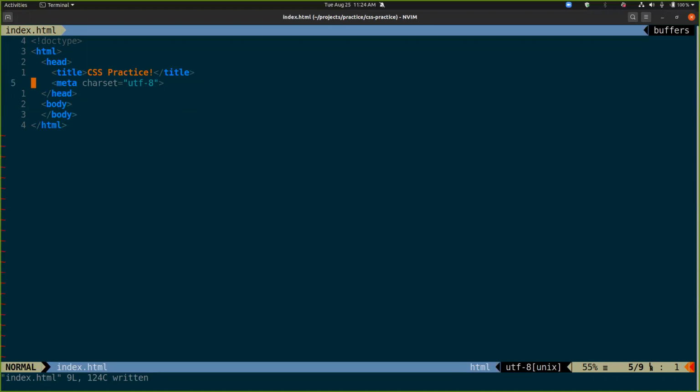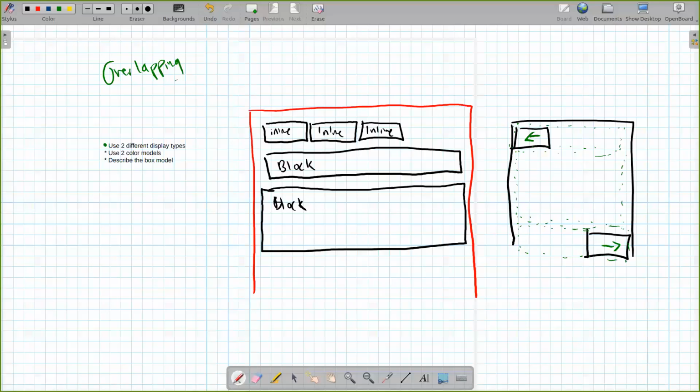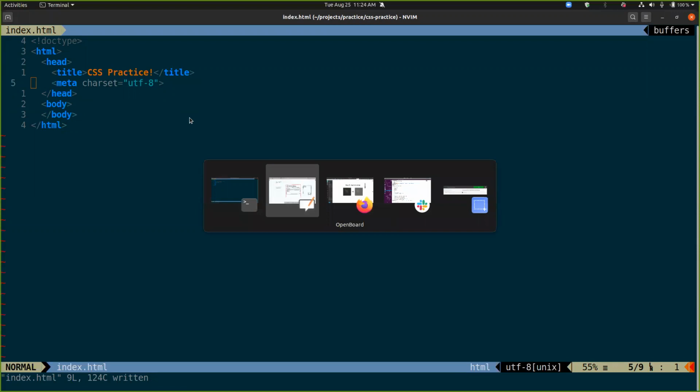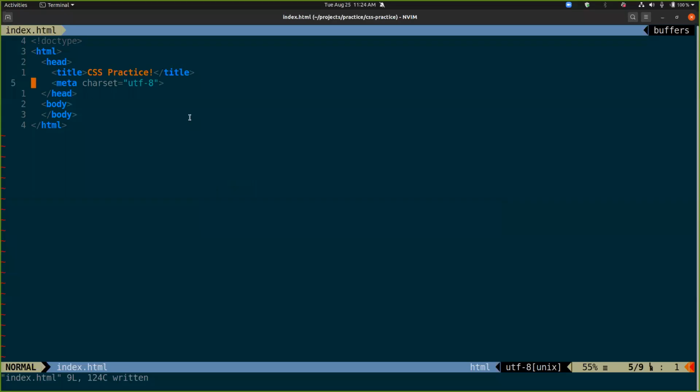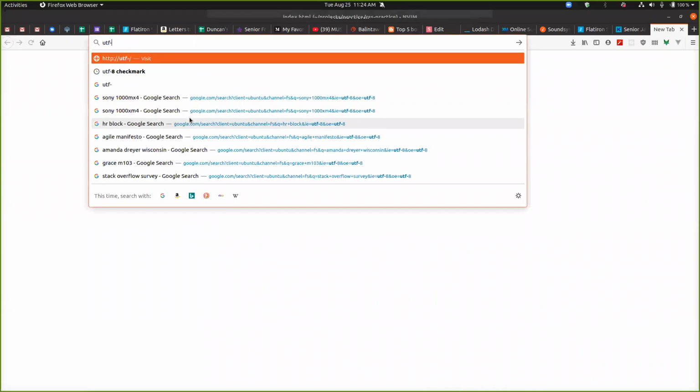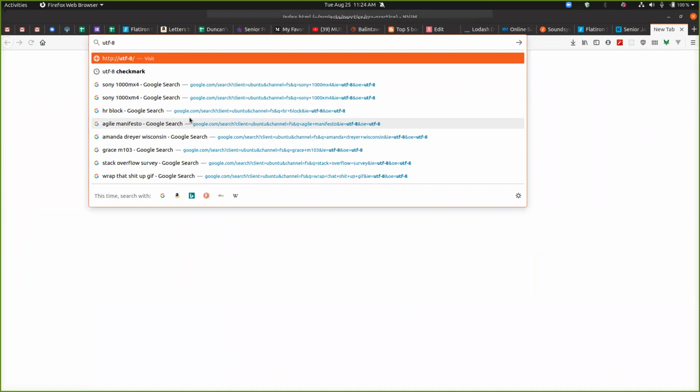So for example, when you type A, that number is like 32 or something like that. The reason it shows up as an A on my computer and your computer is there's a character set that goes, 32 is A. And so UTF-8 is by far the most popular one because it's enormous. So many.